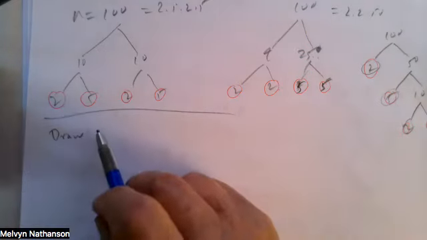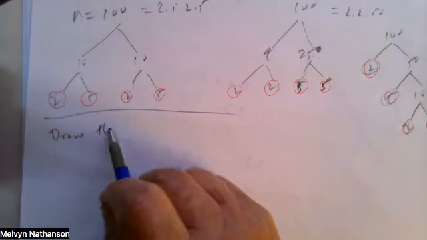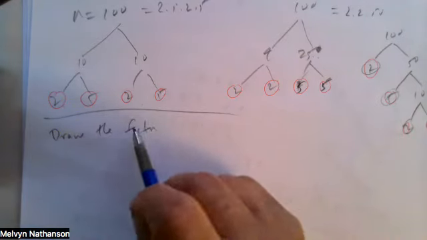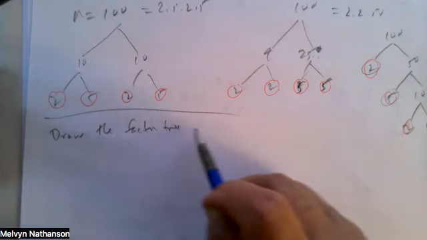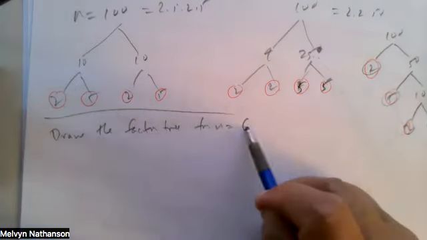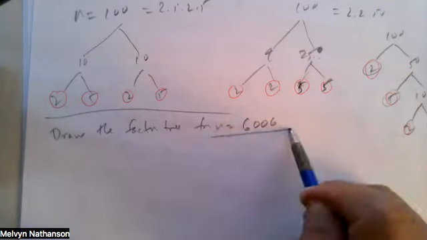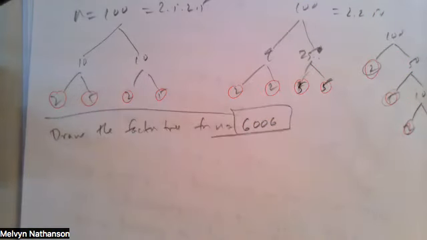Okay. Draw the factor tree for n equal to 6006. Just start factoring this number as a tree. You don't have to do it as a tree in general, but it's a very visual way of doing it. Just go down every branch as far as you can, and you stop when a branch ends in a prime number. Then you can't go any further.